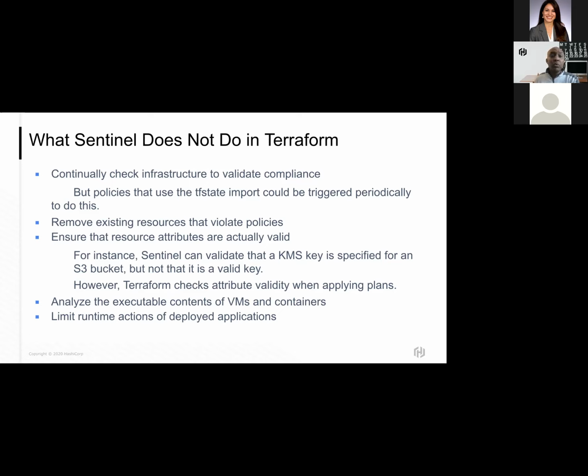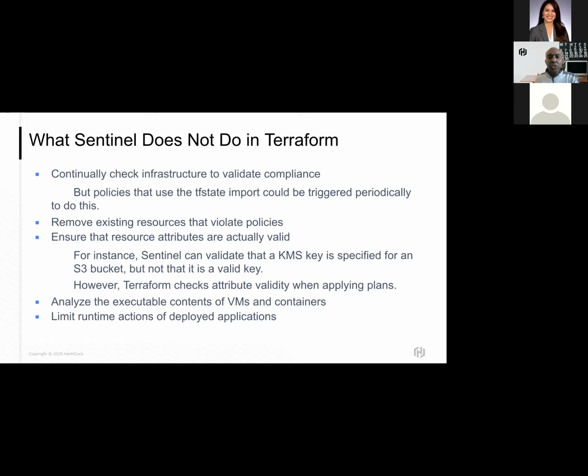Sentinel does not remove resources that violate policy. So it is purely a notification, a mechanism for being aware that things have changed, but it is not a remediation mechanism. If you understand the Terraform workflow, what you should do, if you notice this drift, if you notice there's a violation in policy, is change your infrastructure's code files to either a new configuration or to correct and mitigate the violation of policy.